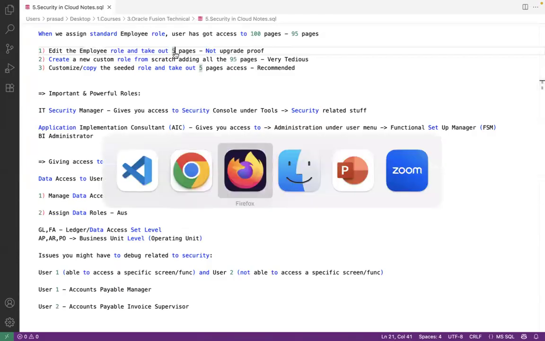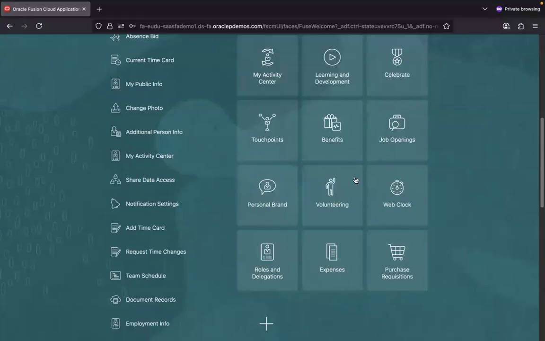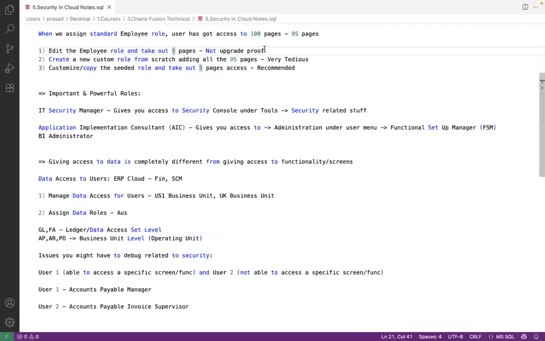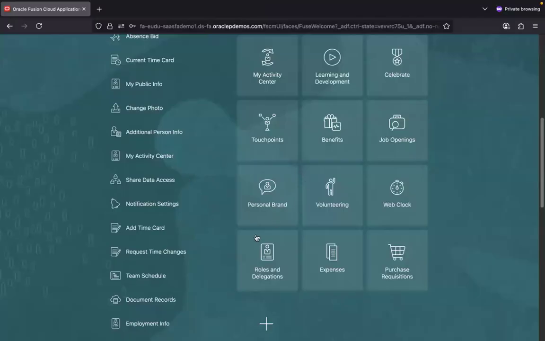And when the employee logged in, he was not able to see these 5 pages. HSBC was happy. And in the first or second week of July, Oracle has released a new version, and it has restored the employee role back to the seeded one. And in the second week of July, employees of HSBC started seeing these 5 pages.